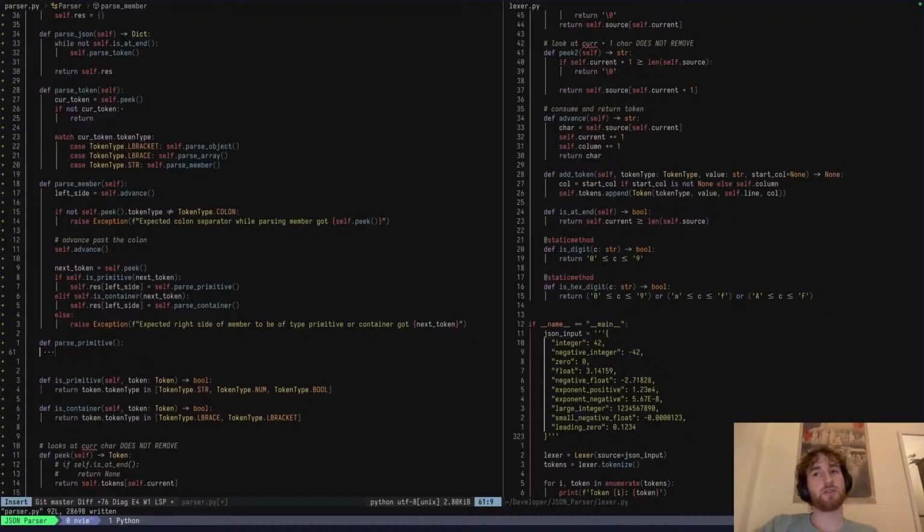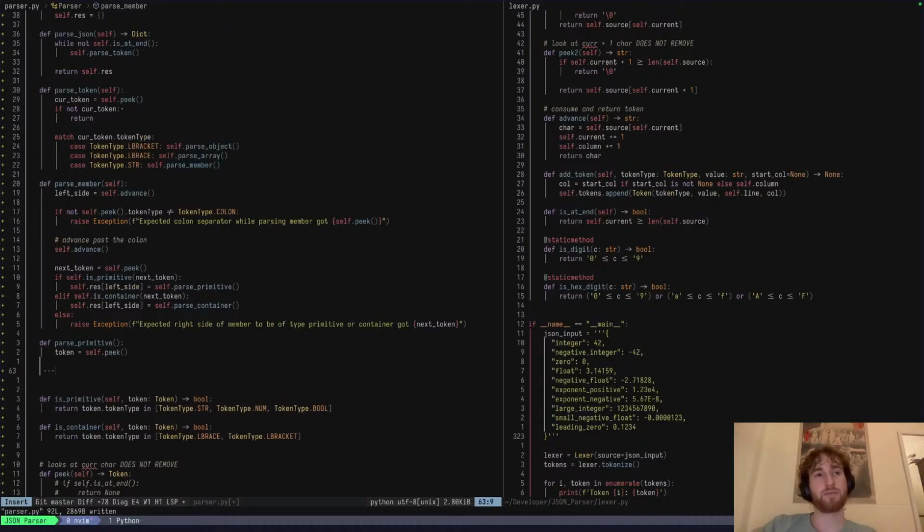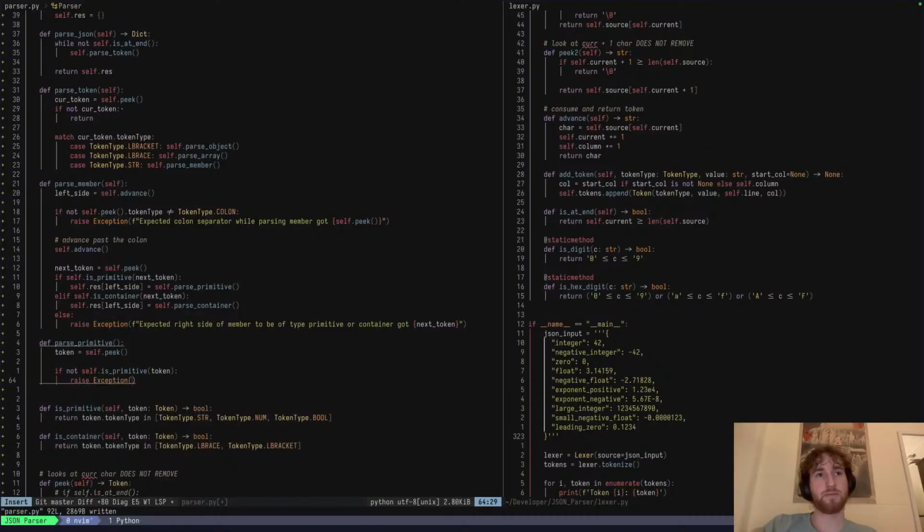Okay, so token equals self dot peek. If we somehow get to it not being a primitive, we want to raise an error: expected token to be primitive, got token.